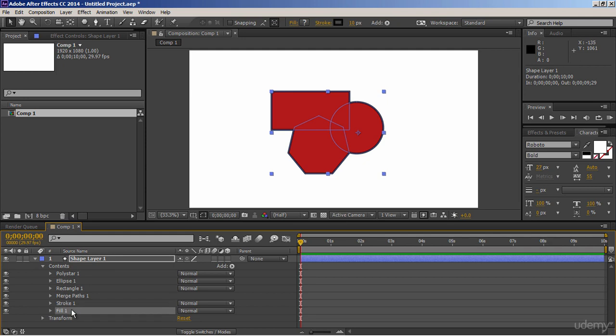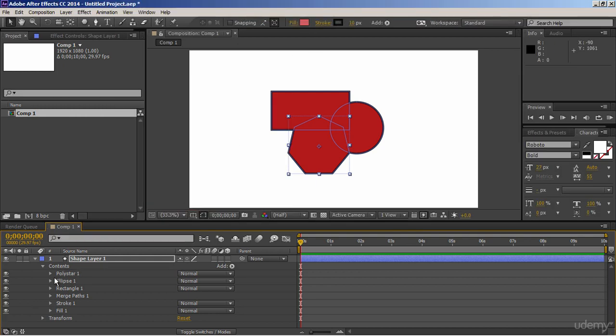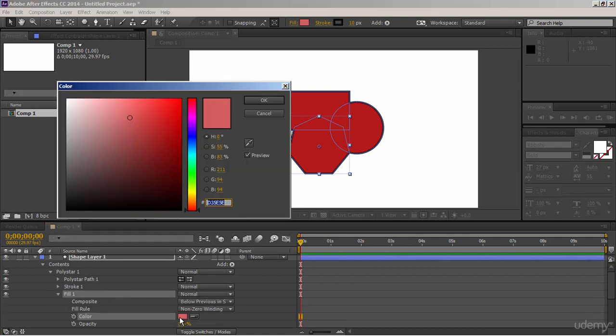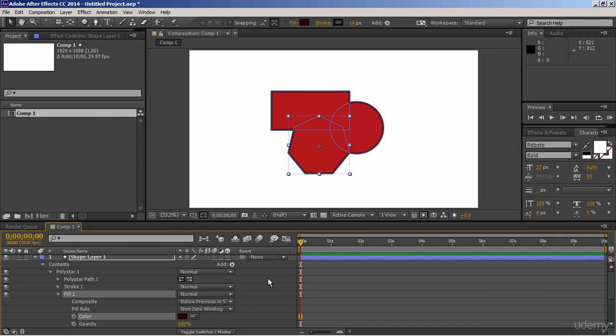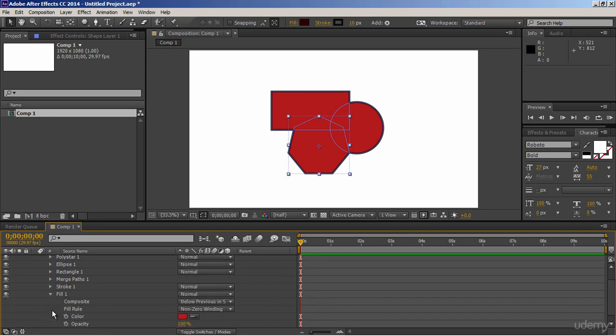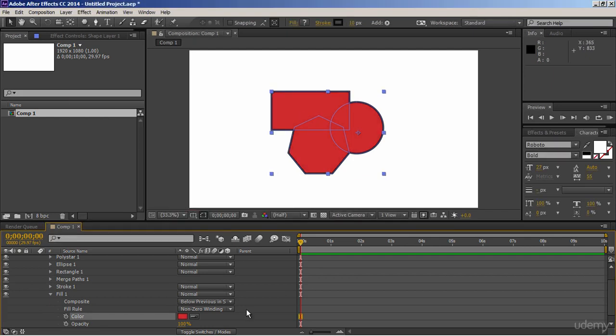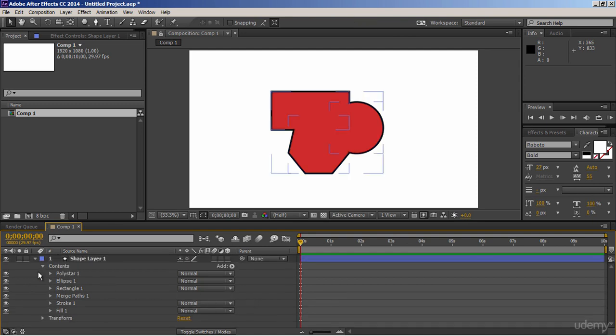If you notice, as soon as we have added the merge path effect, this stroke and fill has been added automatically, and now this stroke and fill are affecting the newly generated shape's fill and stroke. So if we try to change the fill color of any shape by selecting it, it won't change. Even if we try to change it from the fill property of the shape, we cannot change it because we have merged all shapes, and now After Effects is treating them as one shape. So to change its color, we have to use this additional fill effect, and it will change the color of the whole shape.